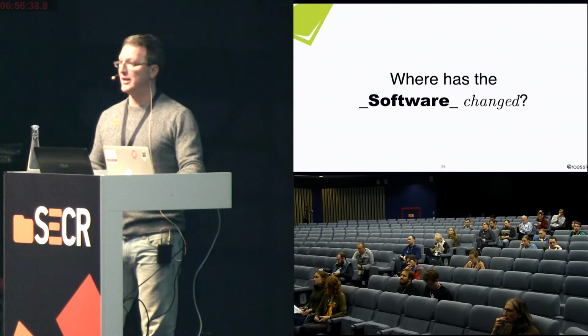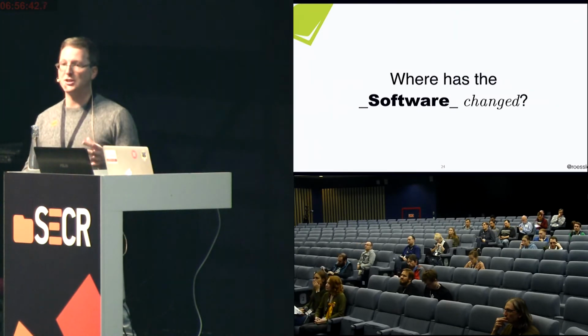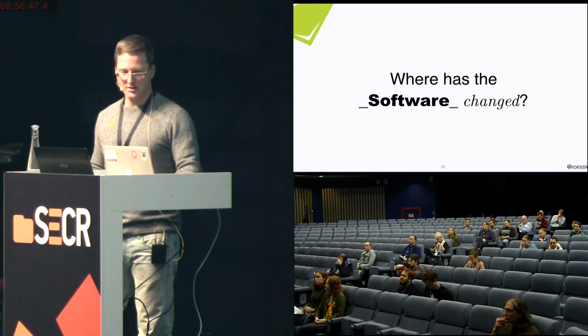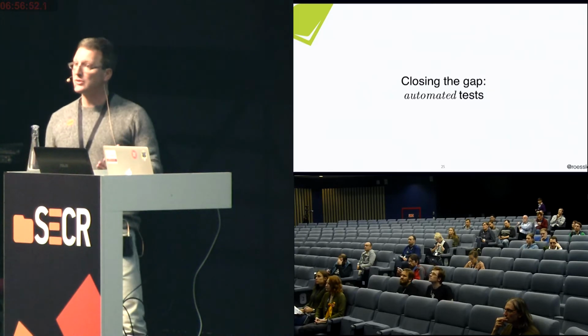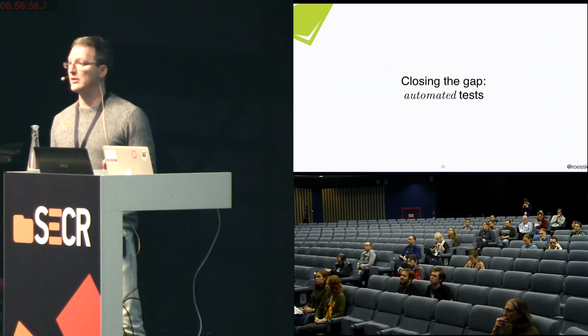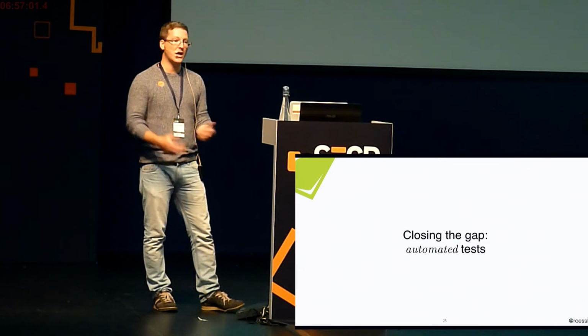And this means we have a gap. We control where code changes, but we actually want to know where the software changed, right? So to close that gap, we use tests. This is also the reason why you need to execute the tests. Otherwise, they won't tell you anything. So you have to execute the software, and you have to execute the tests in order to find those unwanted differences.